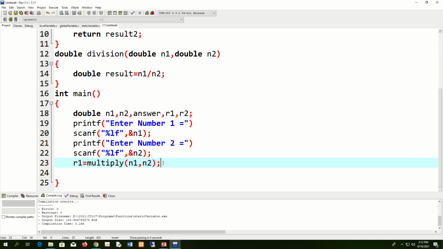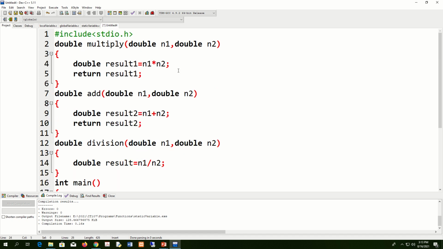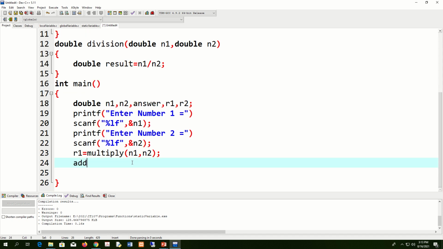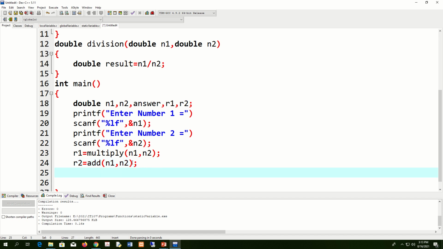So the return value of this function is assigned to R1, and then I can call the addition function, the add function, with two arguments, that is also n1 and n2, and the result is assigned to R2. And then we can take the final answer by calling the division function.